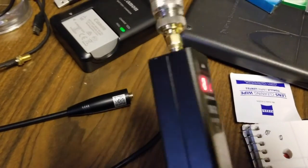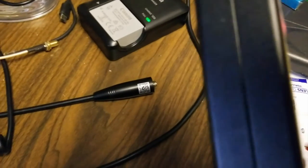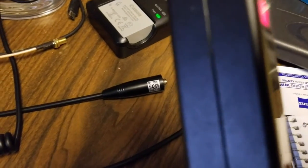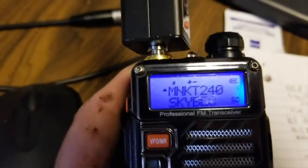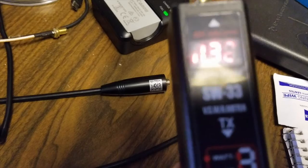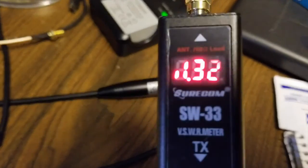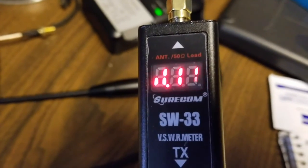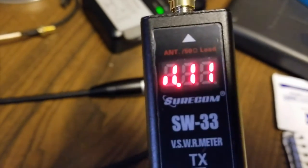So let's key up our repeater once. Channel mode. Let's get you down here. Okay, Mankato 240. That is our most standard one. Let's just key this real quick. Oops, wrong button. 1.11.